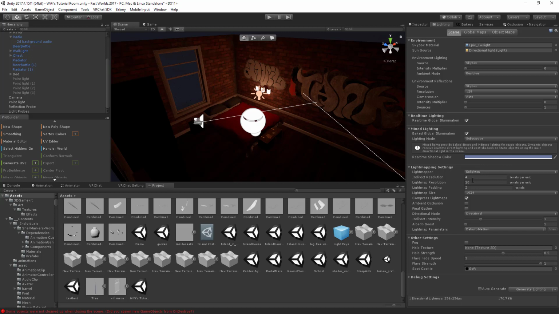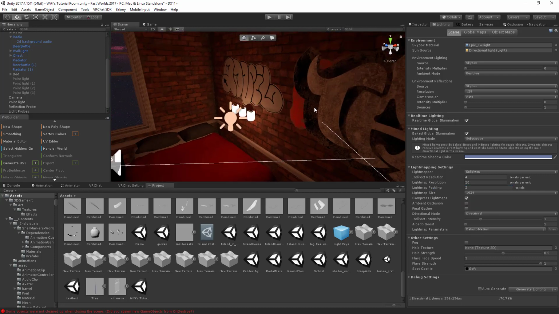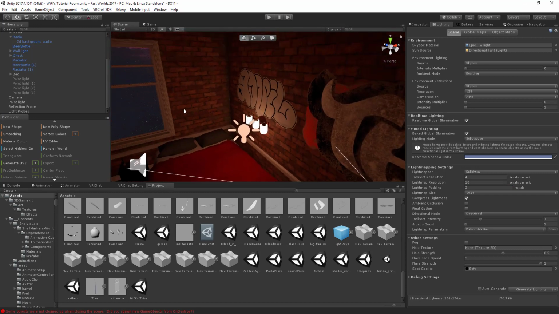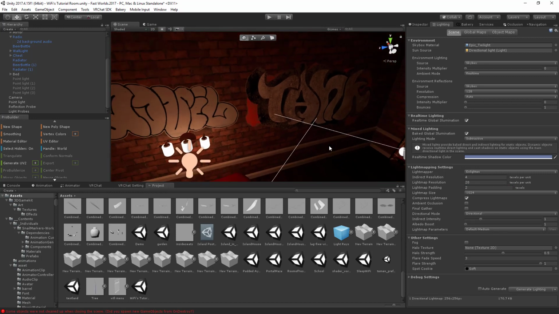Besides that, down here you've got indirect resolution, light map resolution, padding. These you can tweak a little bit. Like really, the light map resolution, if you want, you can make it like 20. 10 is again not a big deal. I'll legit just show you as 20, and then besides that, you can compress them if you want. If you need to make them larger, but should be okay. Again, if you're having issues with things looking weird, then you can tweak some of these settings.